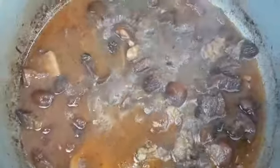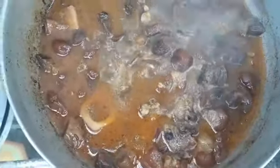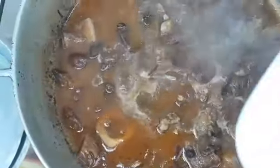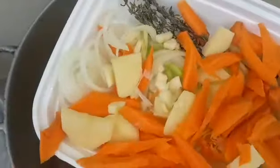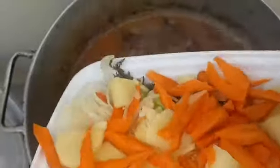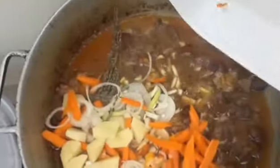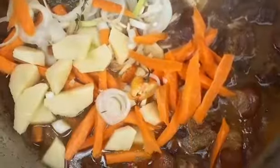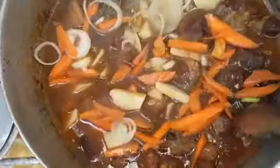Alright guys, see the pot there. I just put some fresh coal in the stove so it is now so hot right now. It now bubbles up so hot. But what I gotta do, I gotta add some seasoning. So I season the pot and this has scallion and thyme, onion, garlic and pepper, the carrot and your Irish potato. Guys, because I'm not going to put any beans in this, that is the reason why I'm adding the Irish potato and carrot.